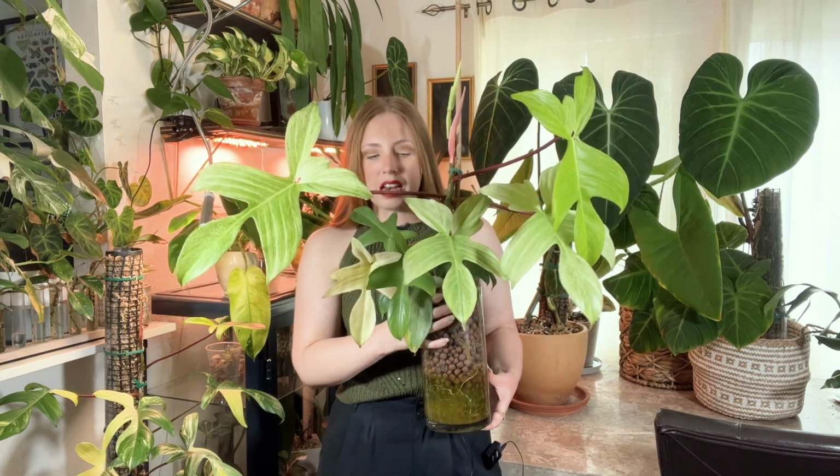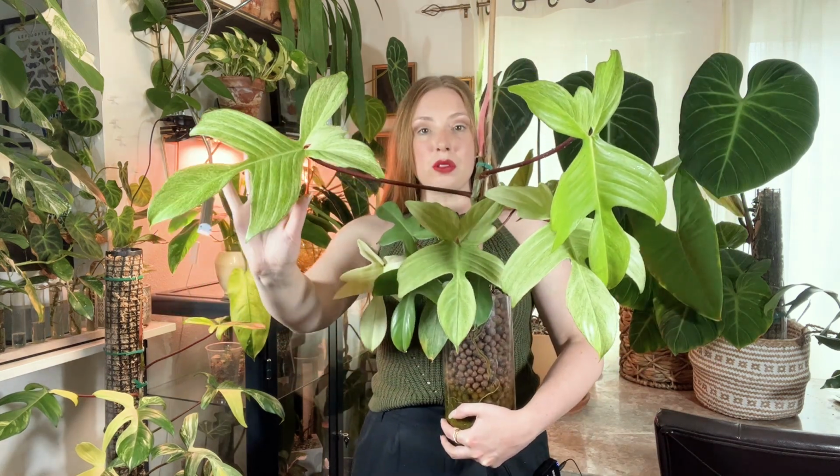The one thing that I would say is that the whole color changing thing, like you can see this leaf down here is really white. And then we've been having really cloudy weather this spring, so the bigger leaves are not super white on this plant. I think it's cool, but I don't even really think that it's an essential part of having the plant for it to do that successfully, consistently.